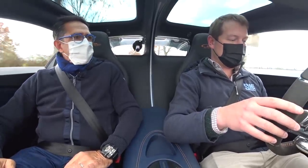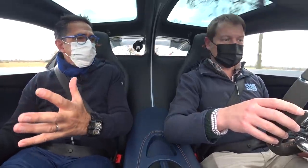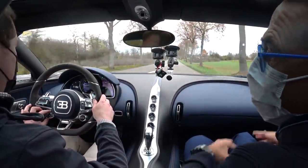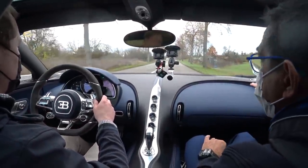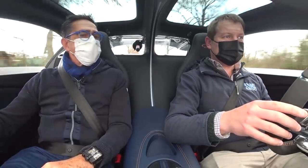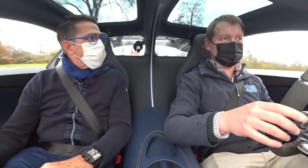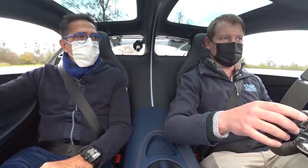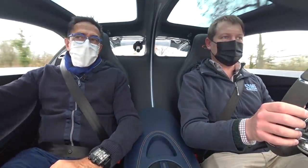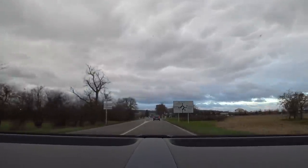Definitely. So at the moment we're driving in the regular EB mode, the most comfortable car, steering is light, the car is a little bit higher. You can change the mode to what they call Autobahn mode, which changes the attitude of the car. Normally this position will go automatically when you go over 180 kilometers. Here you decided to force it into this mode. Steering is more precise, suspension is a little bit stiffer, the wing is out, ready for action.